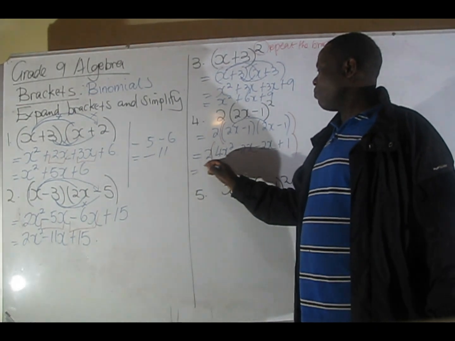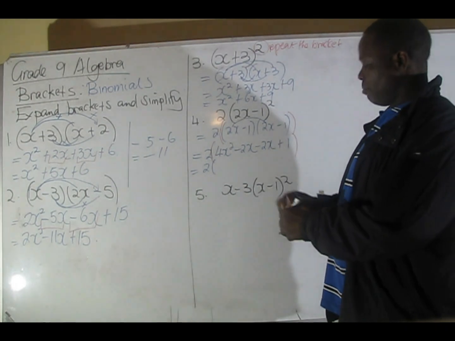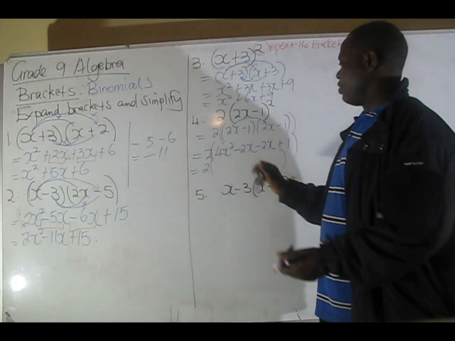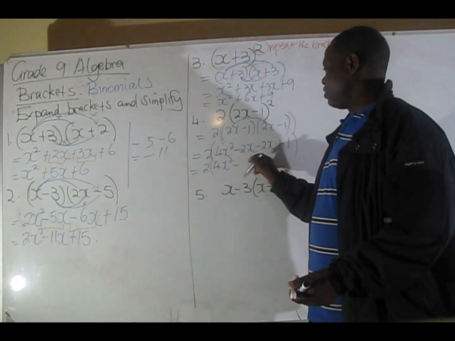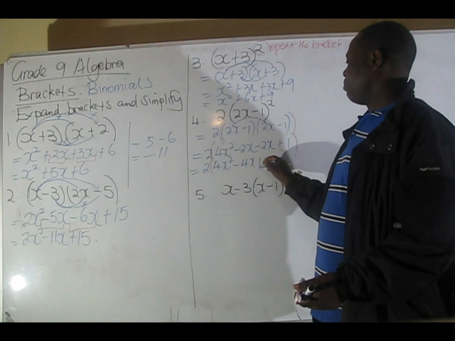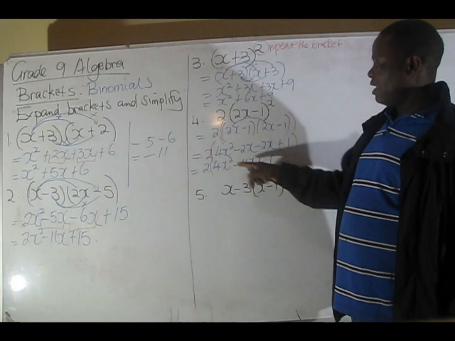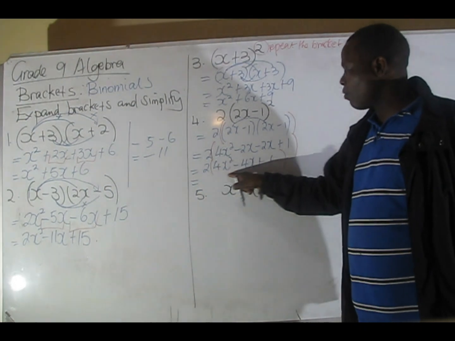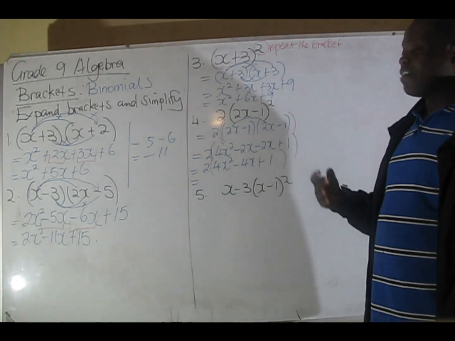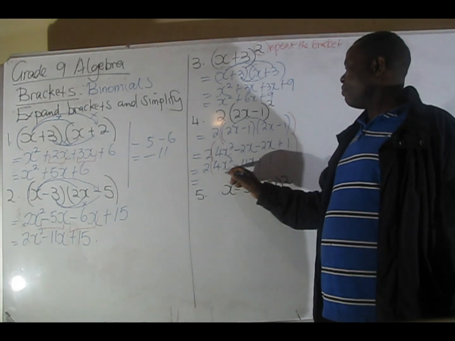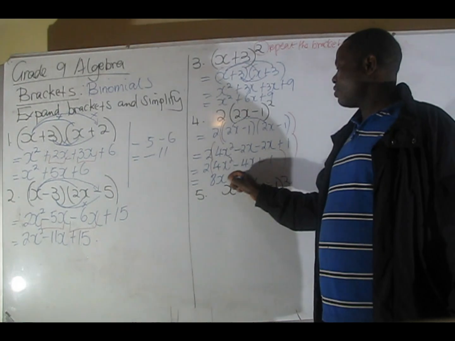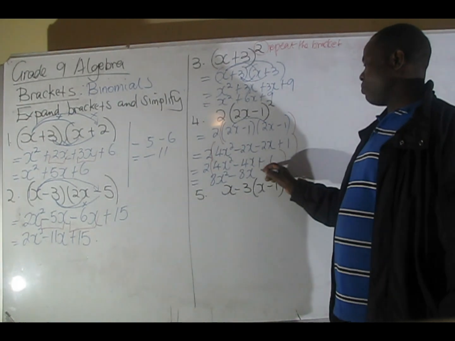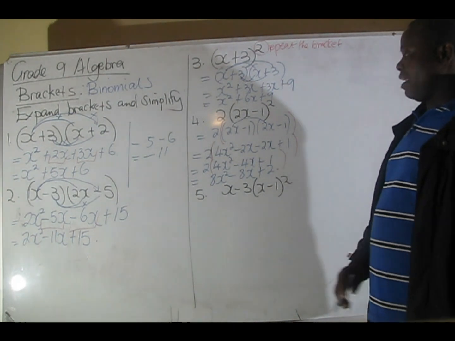Then going onwards, we have to add like terms. The brackets that we put earlier to keep the 2 out are still there. So now we're going to have 4x squared minus 2x minus 2x, which is minus 4x, plus 1. Then after this, the number that we have kept outside, the 2, now multiplies all these numbers to give you your final answer. So 2 times 4 will be 8x squared. Then 2 times negative 4x is negative 8x, and 2 times 1 is equal to positive 2. That is my answer for that question.